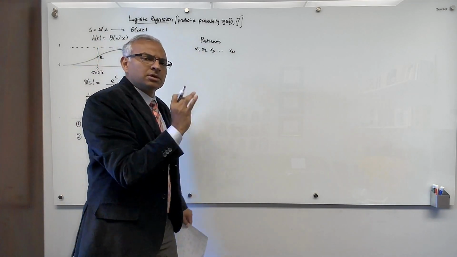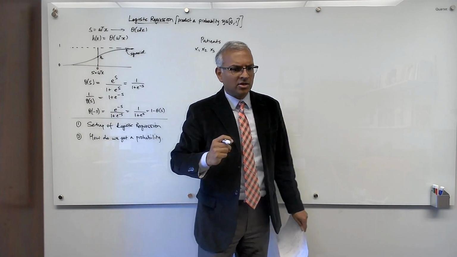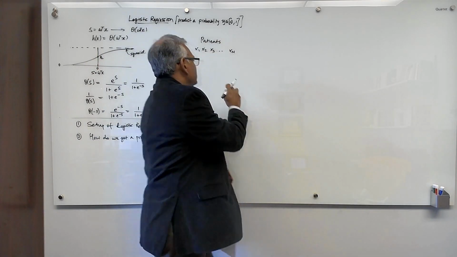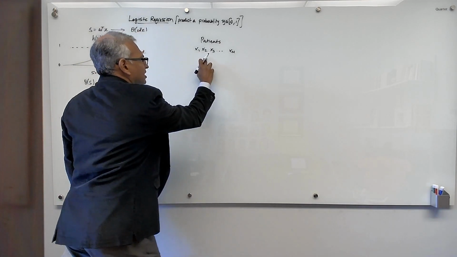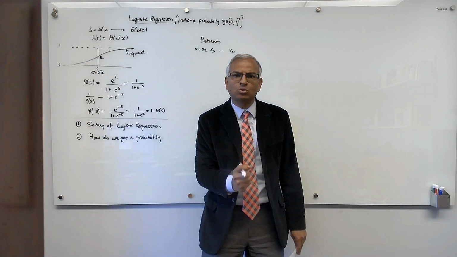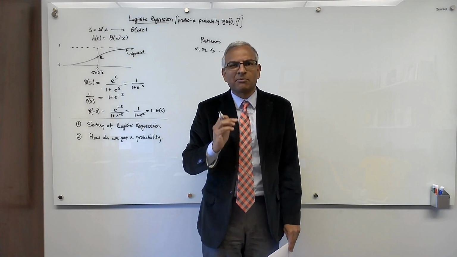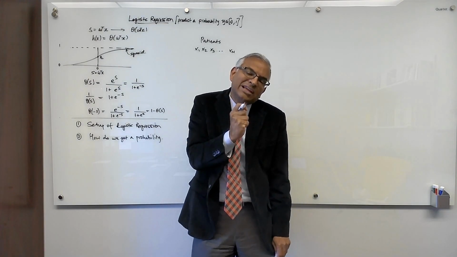And now we're trying to learn a probability. So we're in this supervised learning context, and we would like you to tell us, for this patient, what's the probability they will have a heart attack? For this patient, tell us what's the probability they would have a heart attack. That would be the ideal data for logistic regression, because we're trying to learn to predict a probability.